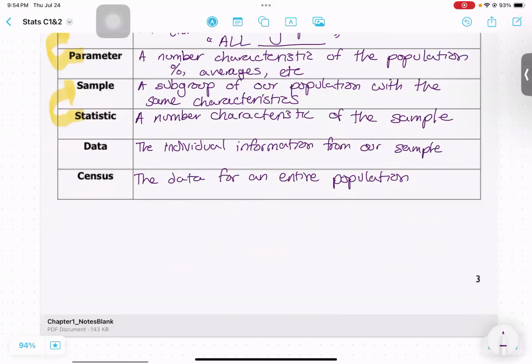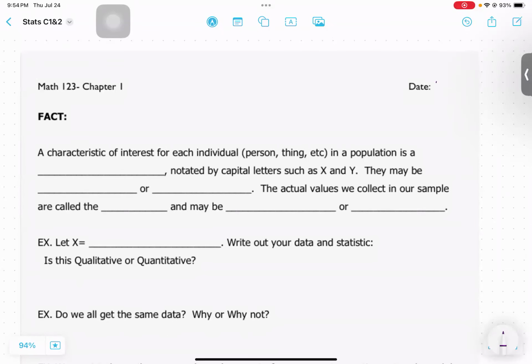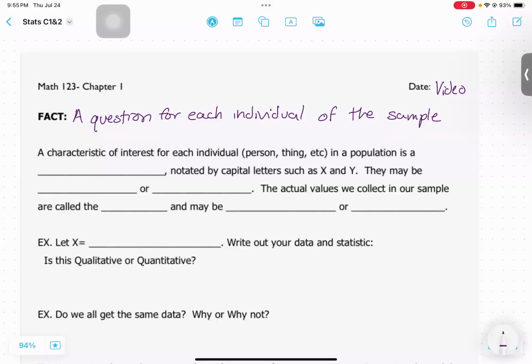We are now going to use these. How are we going to use these? What are we going to do about it? Check this out. We're going to use a question and ask everybody in our sample, every single individual of the sample, or if we're able to take a census, the population.